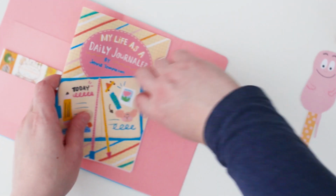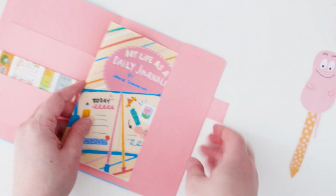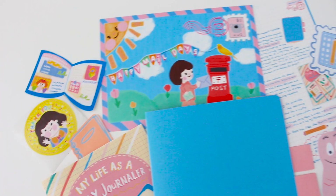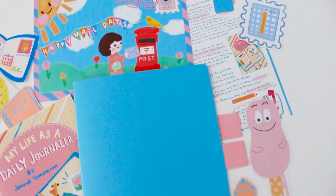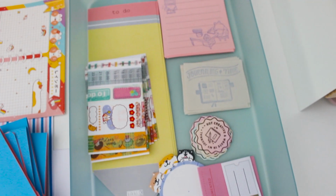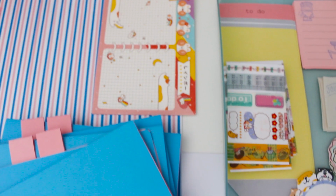And that's going to sit in there perfectly. Oh, I'm really happy with that. I've laid out all my personally handmade items that are going in the Happy Mail. I've handmade these too, but yeah, just some more stuff like my papers.